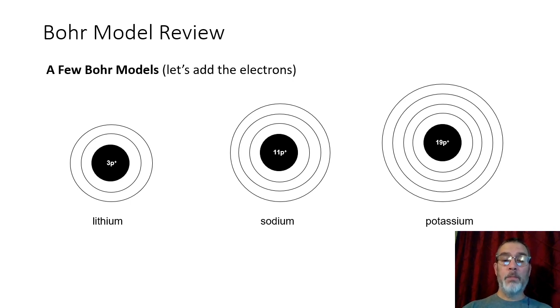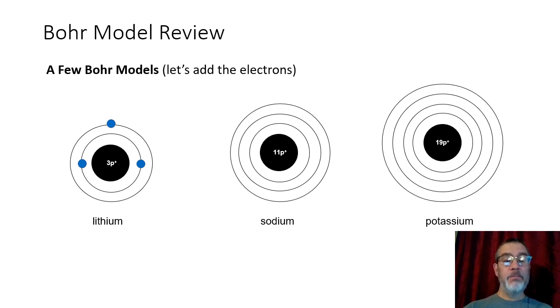So if we're placing the electrons in the orbitals, the first level is going to hold 2 electrons, so we fill in those 2 electrons first. And then we have 1 more electron to make a total of 3, and so that next electron can't fit in the n equals 1. That next electron is going to go into n equals 2. And so lithium will have 2 electrons in the first level and 1 electron in that second level. So lithium has 1 electron in its outer shell.